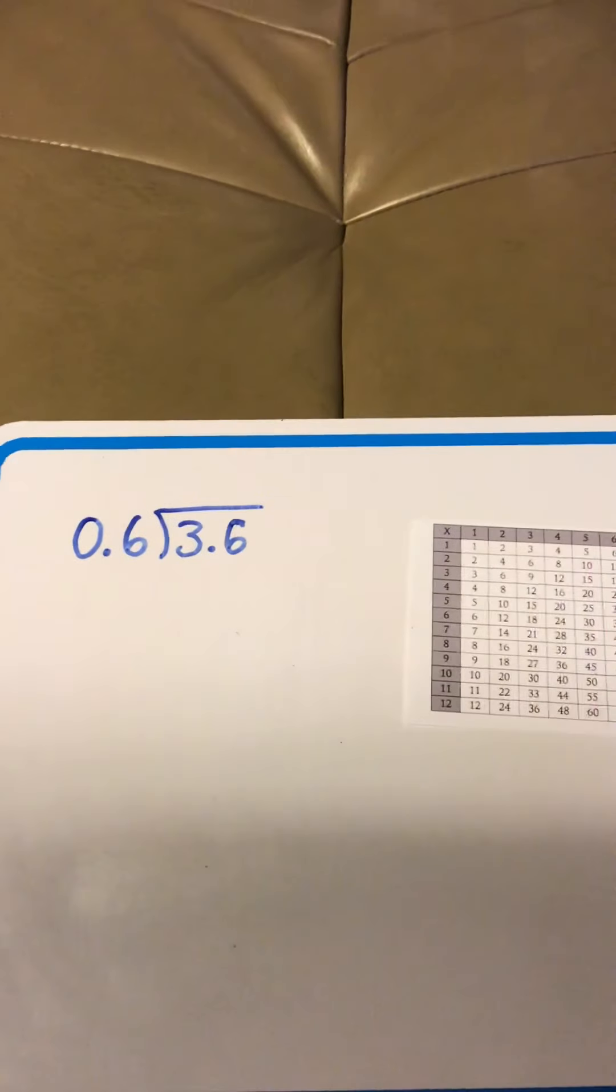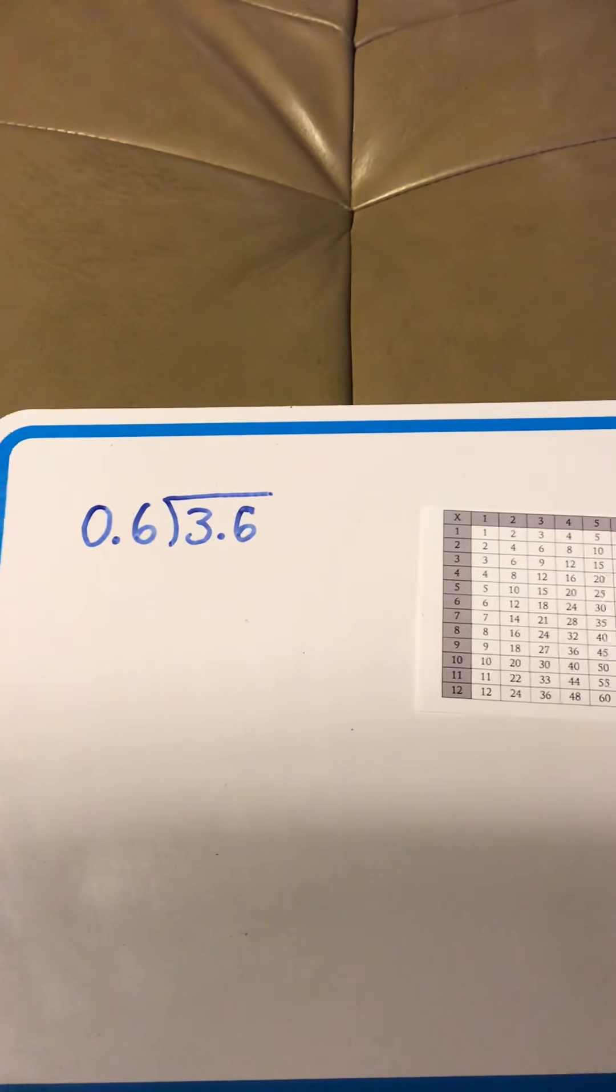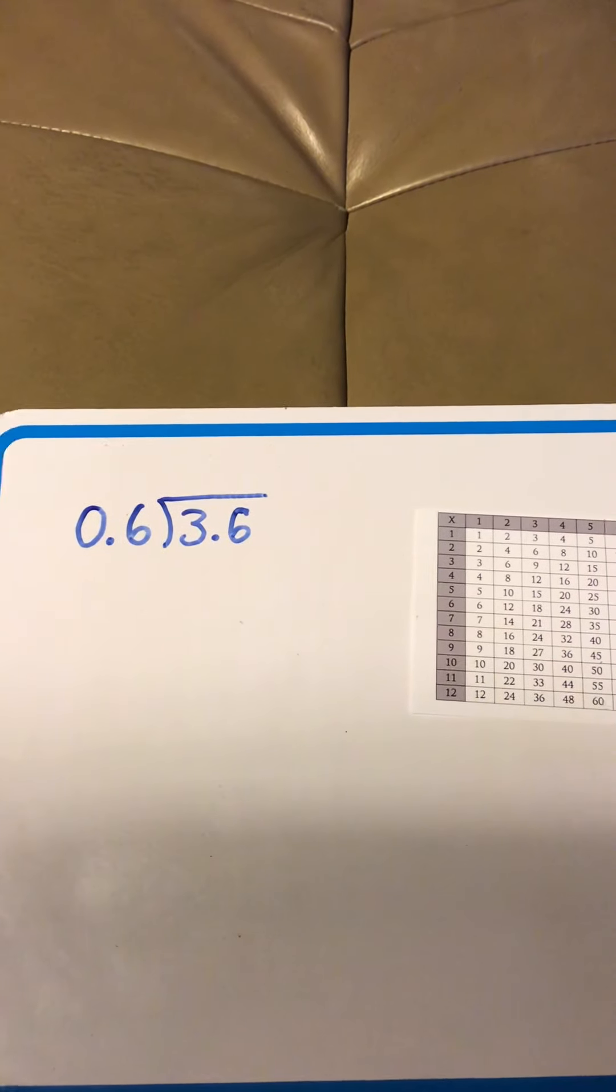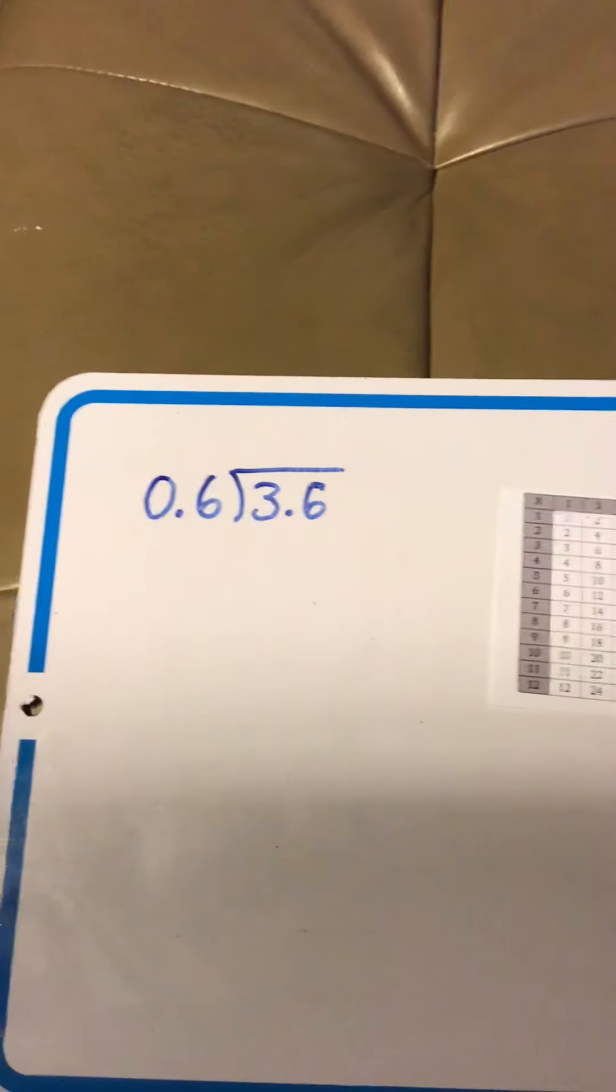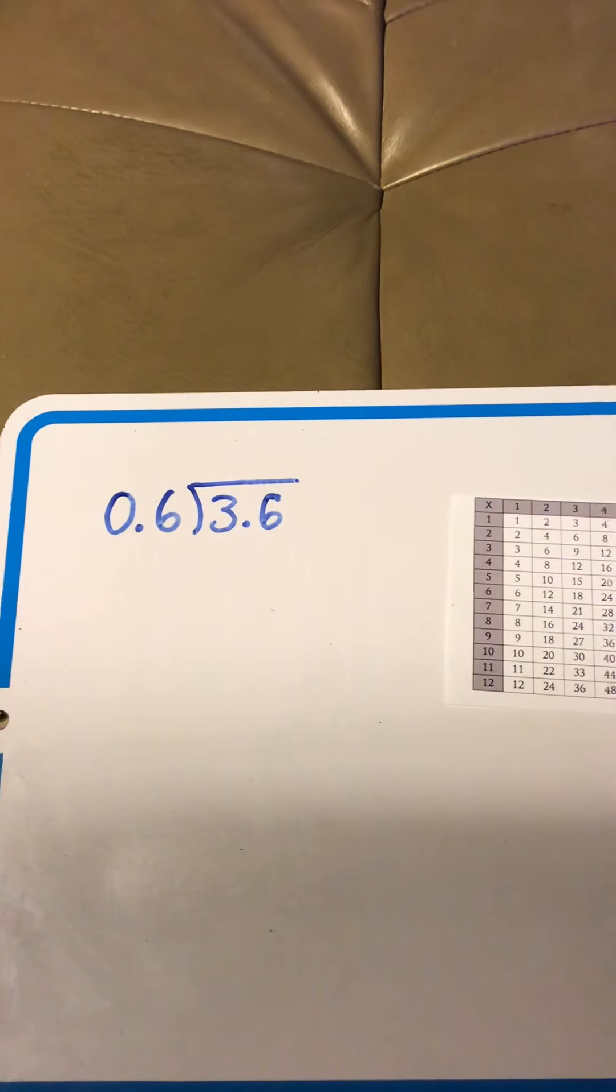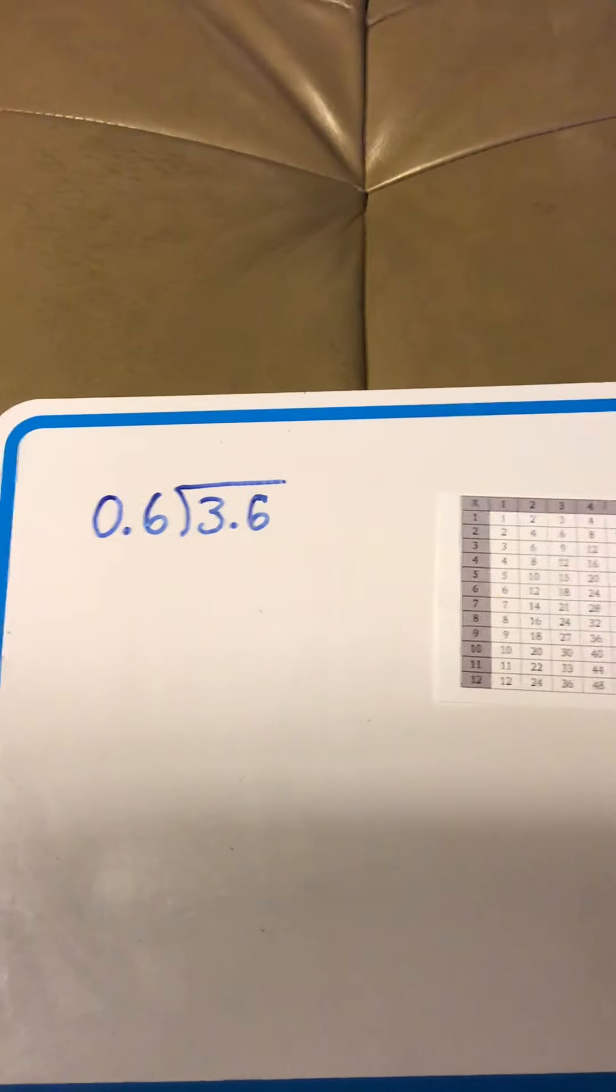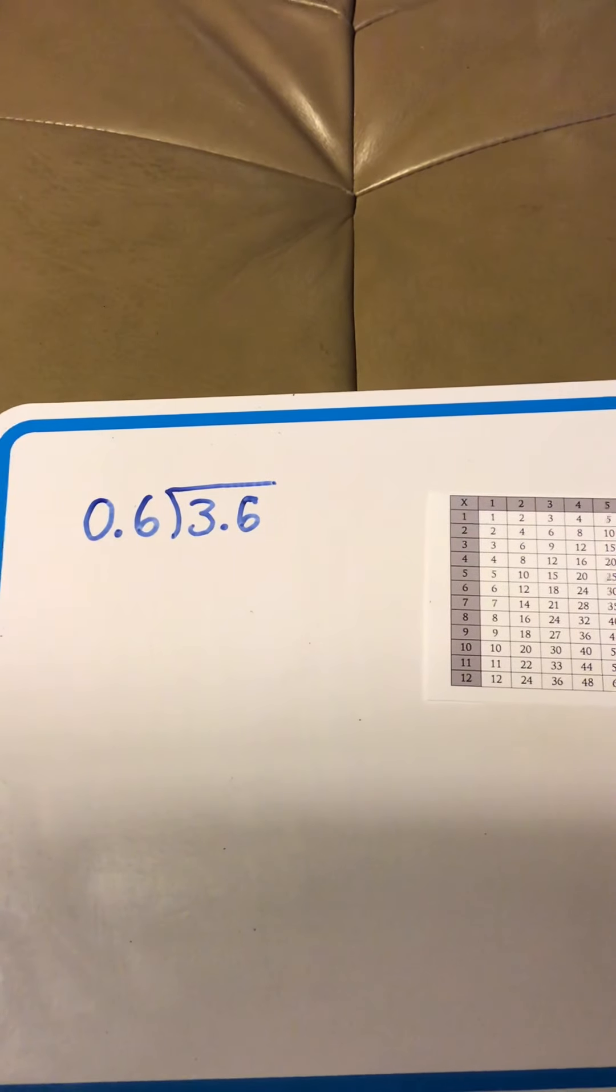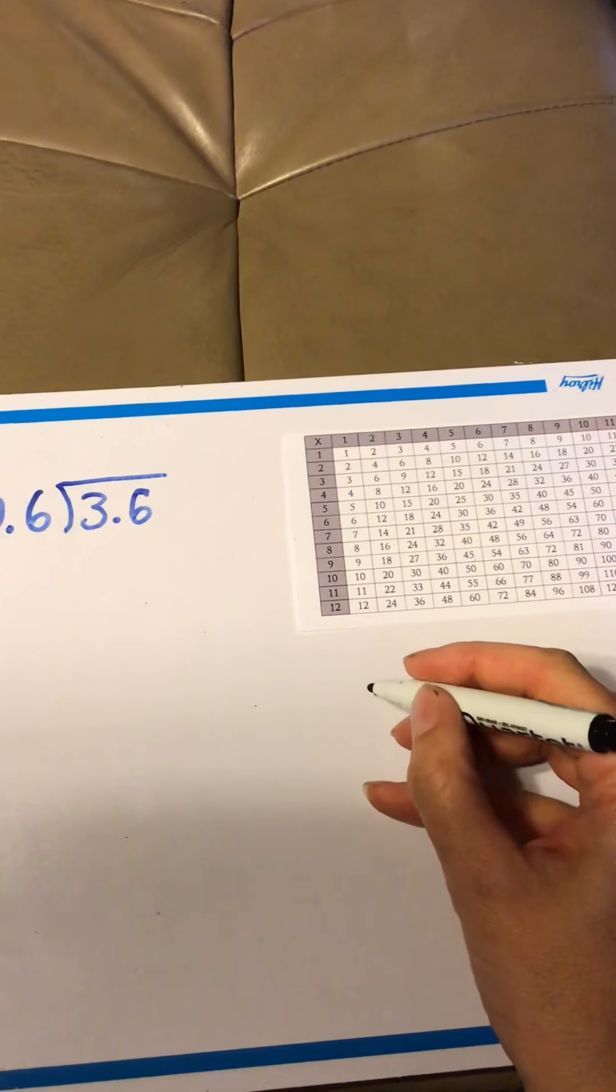Oh my goodness, take a look at this one. What happens if there's not just a decimal in the house, but there's a decimal at the door? How do you even have 0.6 of a friend anyway? And how do you share 3.6 cookies with them? Oh my goodness. Okay, now, we're going to think a little bit about multiplication here for a second.